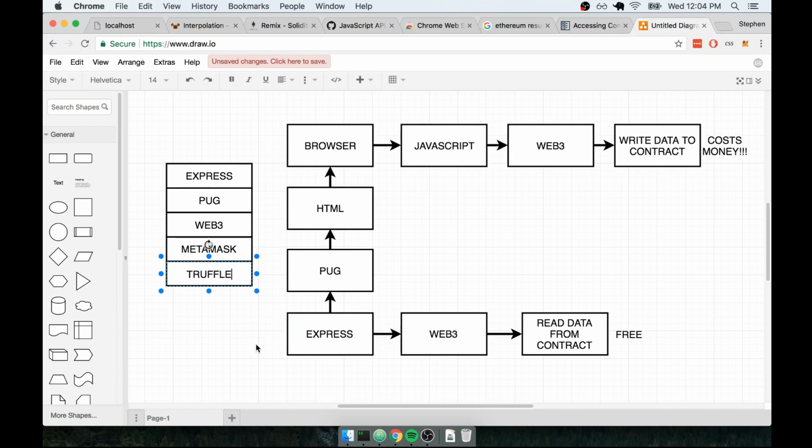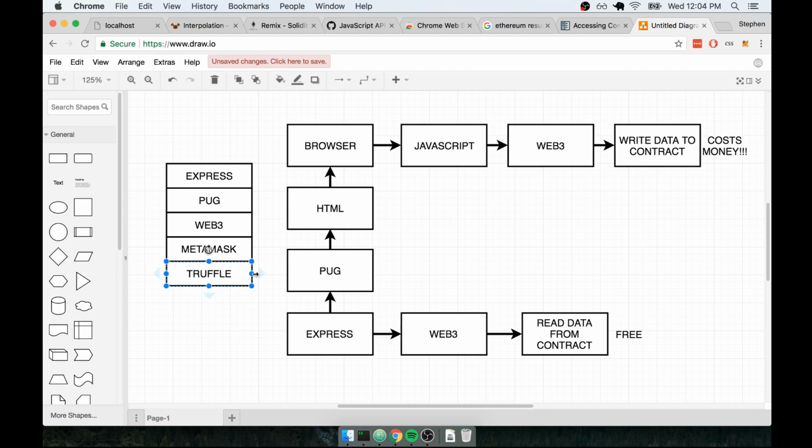And then the last thing that is super relevant here is Truffle. We're using Truffle to write the actual source code for these contracts that we are reading and writing data to. Truffle is a tool set that is used to compile these contracts to something that can be deployed to the Ethereum blockchain. That's the purpose of Truffle here. We're also using Truffle to host a local test Ethereum network.